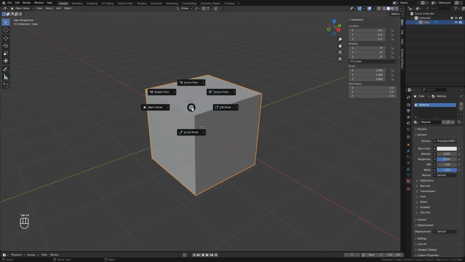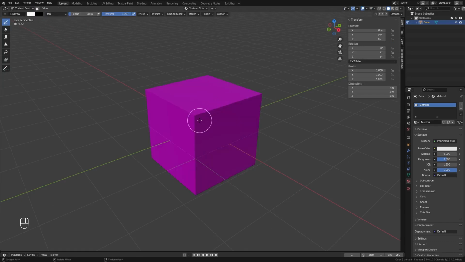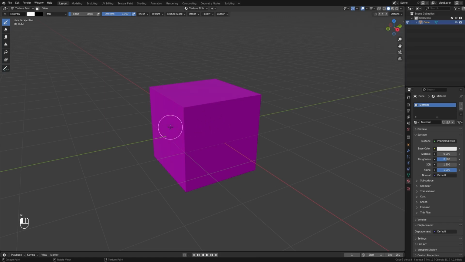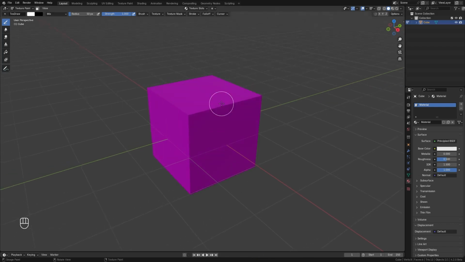Alright, so now when we're in the Texture Paint mode, the first thing we probably want to do is paint something. We use this solid shading and we see that our cube is pink, and after trying to paint the cube, nothing changes. Below the viewport, we're getting a message saying that the textures are missing. If we didn't have the material on our object, it would say that both materials and textures are missing.